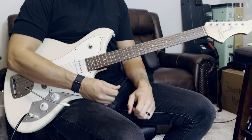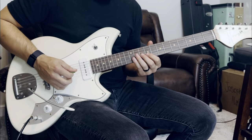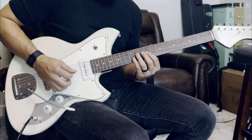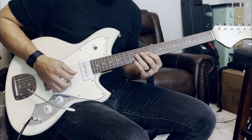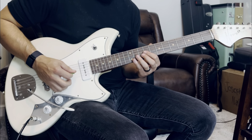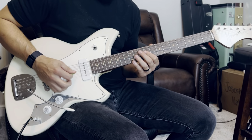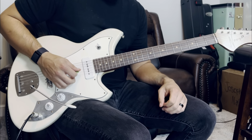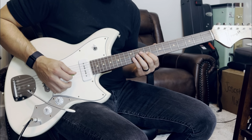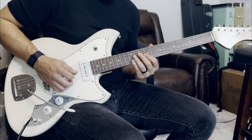All right, the next verse is going to be a little different. You're going to still be on the ninth fret, but this time, instead of going 11, 9 here, you're going to be going 11, 9 up here on the D string. So. Then you are going to go 11, 9 the next time. It just repeats the lower one twice again.